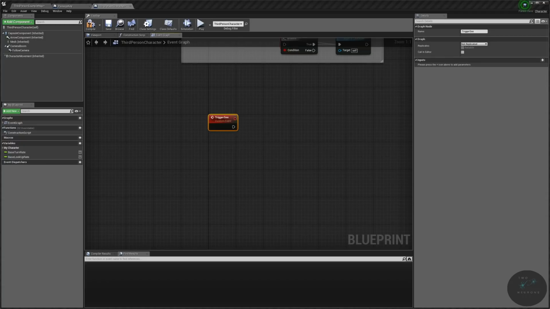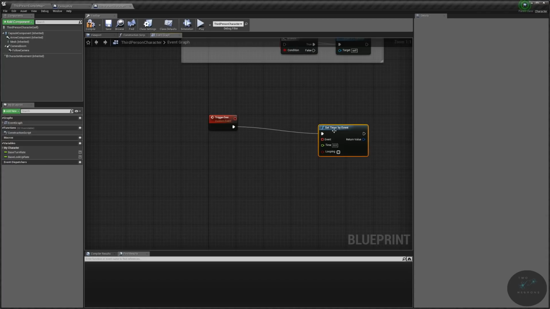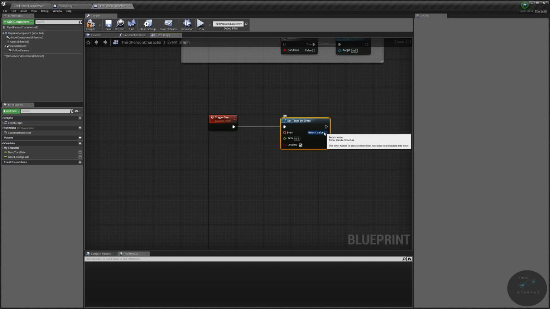So we are going to have another timer in here, oddly enough. And this one will be, again, set timer by event. This one will also loop, but it won't loop as often. It will loop every 1/5 of a second, or every 1/2 second. That's not a 1/5, sorry about that.